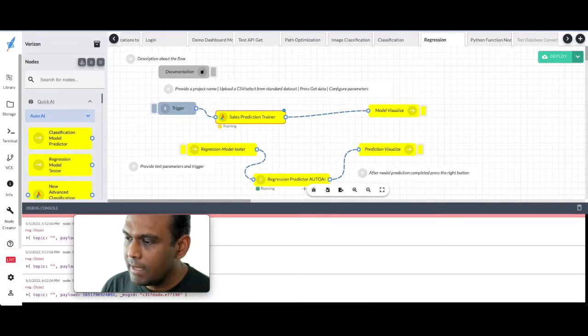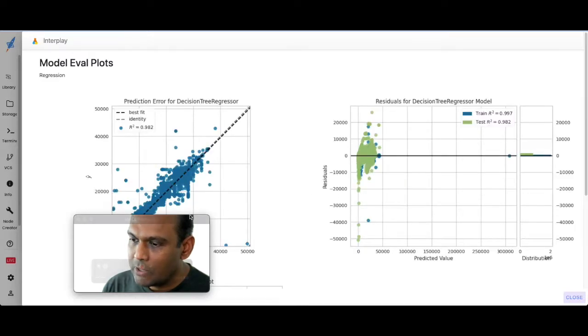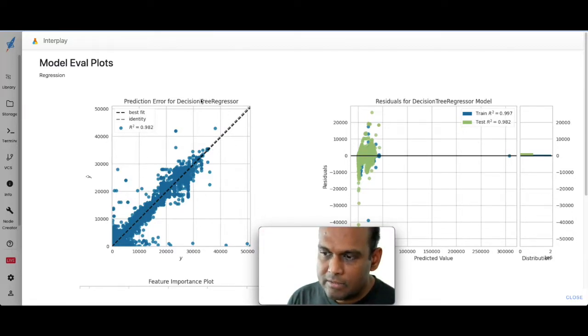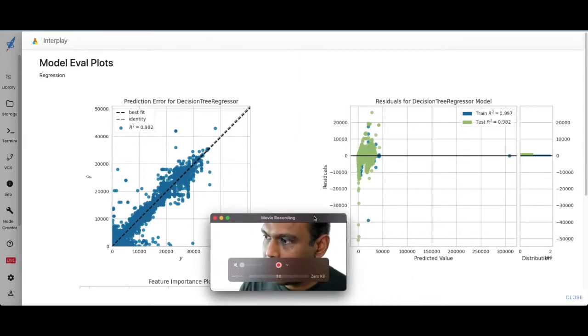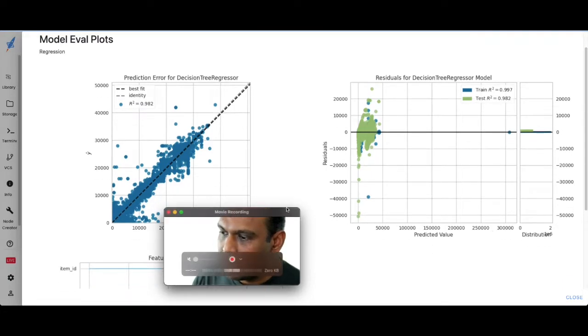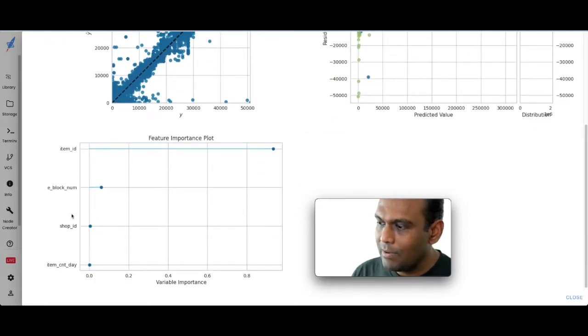I can also click on it and visualize all the models that I want to see, right? So I can click on here and it's actually showing me the model that it has generated via this training. In this case, I'm seeing the decision tree graph because I used decision tree as my model, right? And it's basically showing the decision tree graph. It's also showing me the residual, the predicted values and everything. And if you go further, you can also see the feature importance graph. This is showing me which features are critical, right?